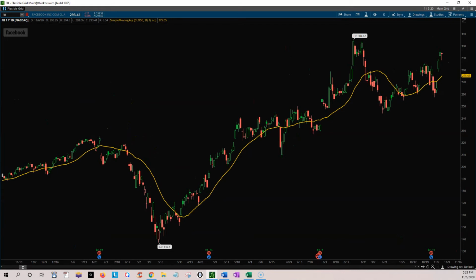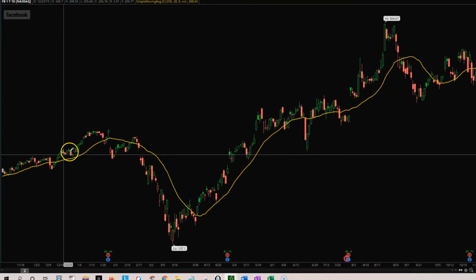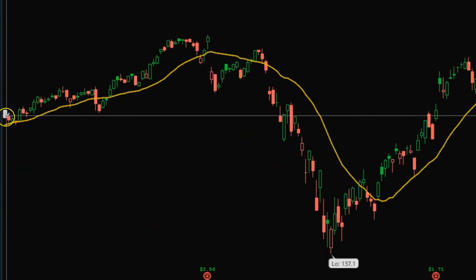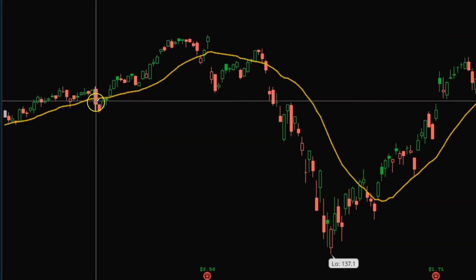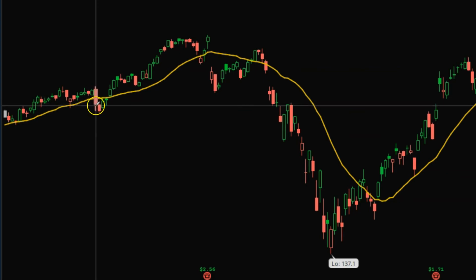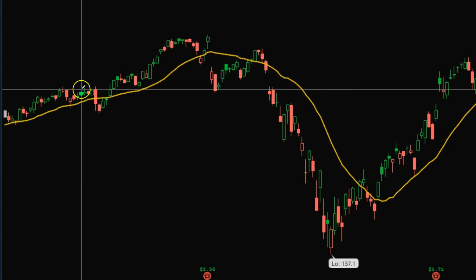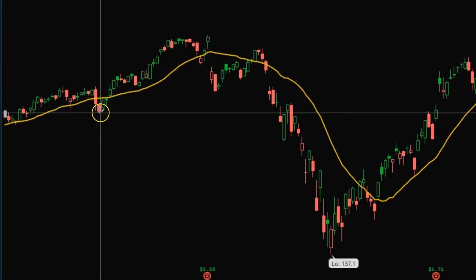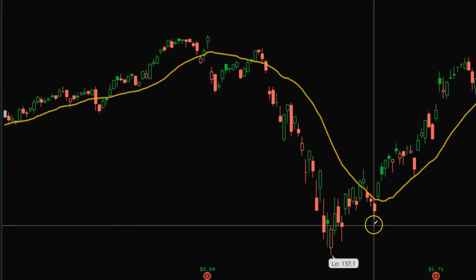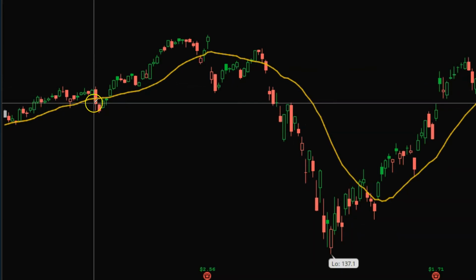However, what happens when you get head faked? And what I mean by that is what happens when you have price like this? You're like, I'm above the moving average, I'm in a trade, and then it breaks below. Do you get out of your position? What if you're not in a position here? Because maybe it's been running too long. The minute it breaks below, since you're under the moving average, like we said, when you're above it, you're bullish, when you're below it, you're bearish. Does this mean that you should take this trade?